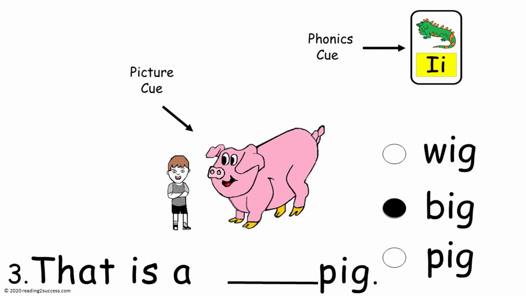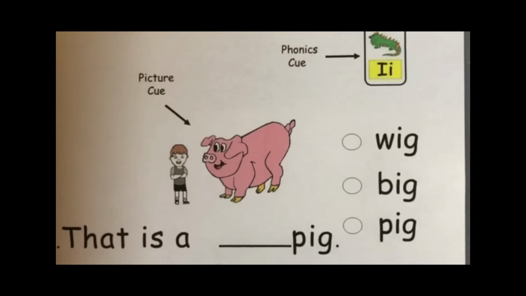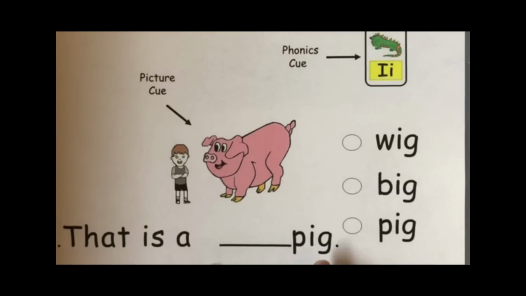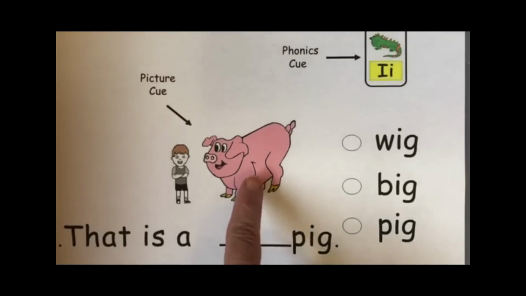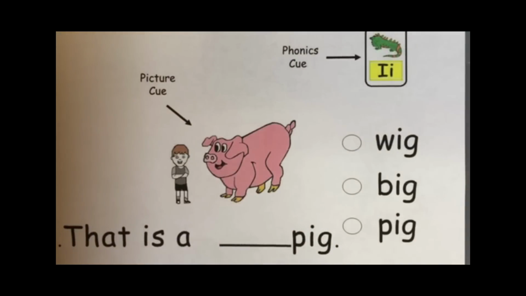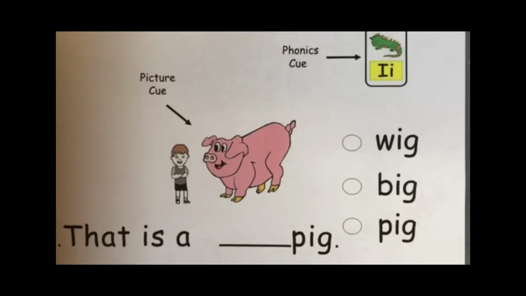This is the template for the third demonstration. Now this one is getting a little harder. The last word is not needed at the end. There is already a word there. So here is where the space is. So have kids look at the picture. And again, there's the pig, but there's a boy beside him. So we don't quite know what the word should be yet. Let's read what we have. That is a pig. Maybe it could be pink.